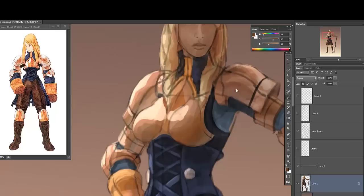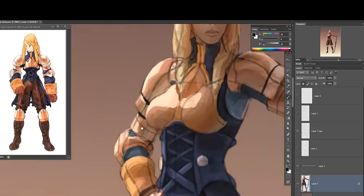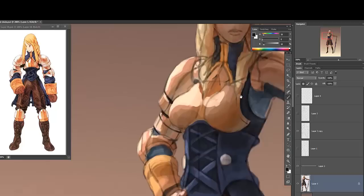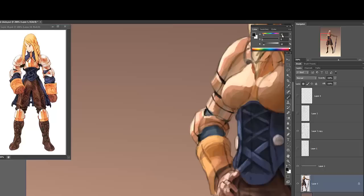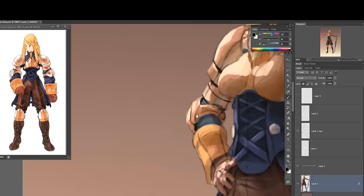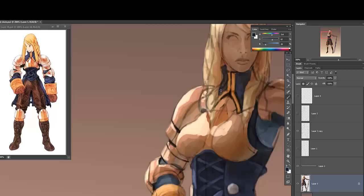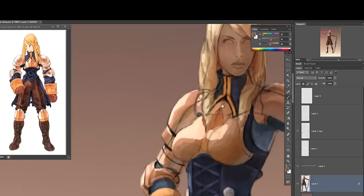Seems always my big issue. It'll only be black in deep crevices or where light can't hit it, can't bounce in it. Everywhere else, it's going to be a lot lighter. But I seem to just do big, thick, dark lines. It's a bad mistake that I keep doing. Just black everywhere, and then it just adds more work because I'll have to go in and lighten it up and fix it.